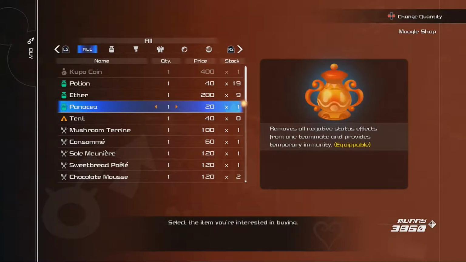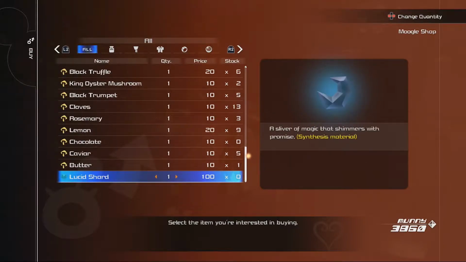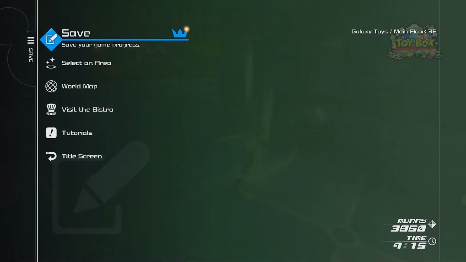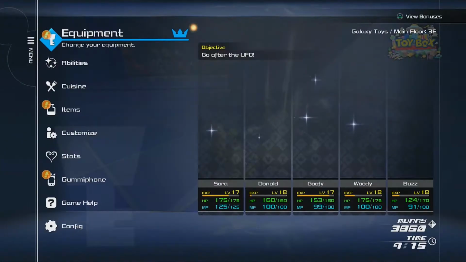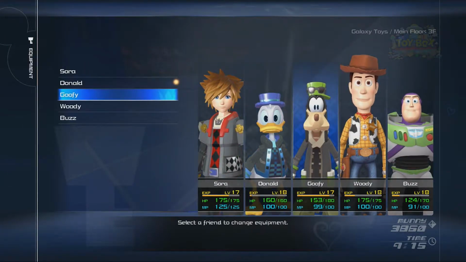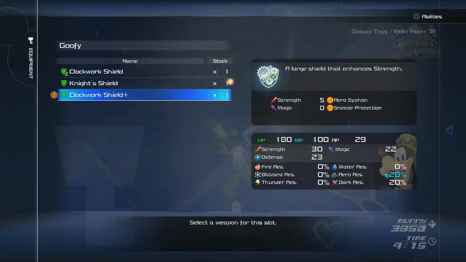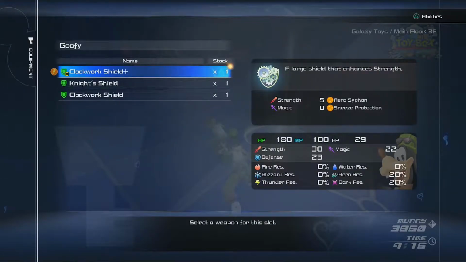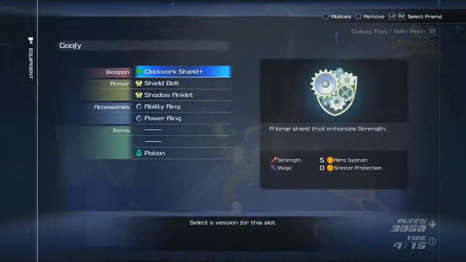Anything new in here? Nope. Okay. Let's save. Oh, first, let's go ahead and equip Goofy with the Clockwork Shield Plus. I don't know what... Okay, wait, does it say what sneeze protection is? It doesn't. I don't know what sneeze protection is.